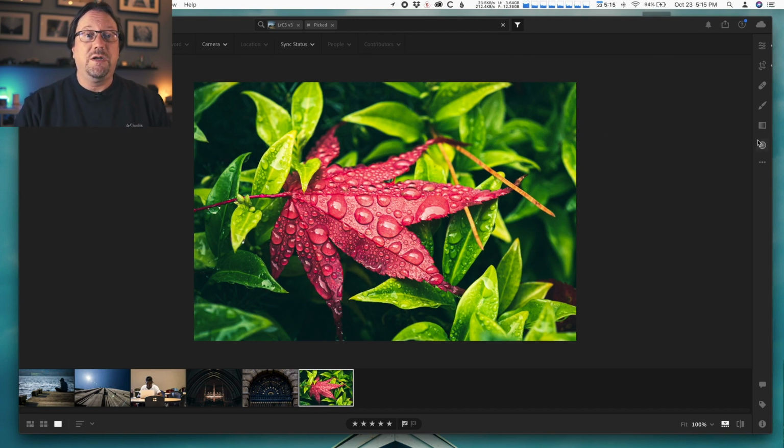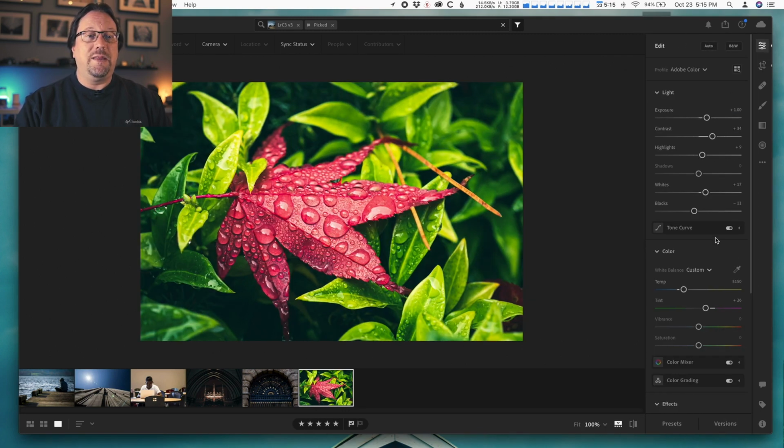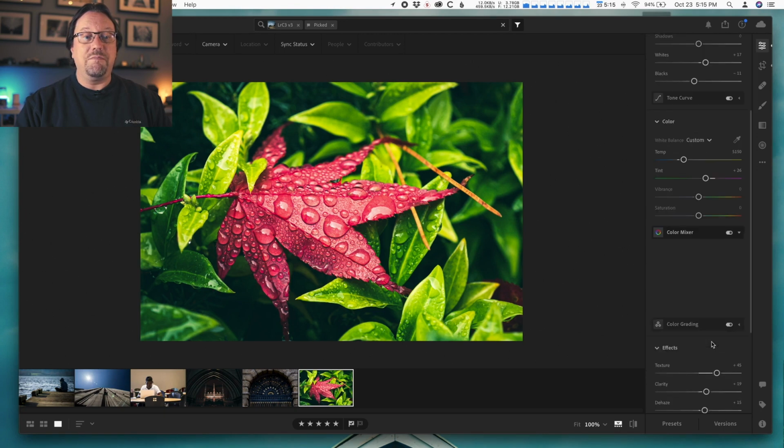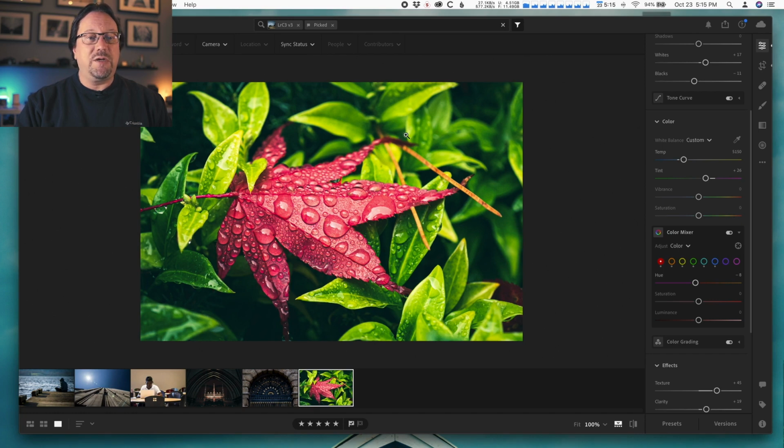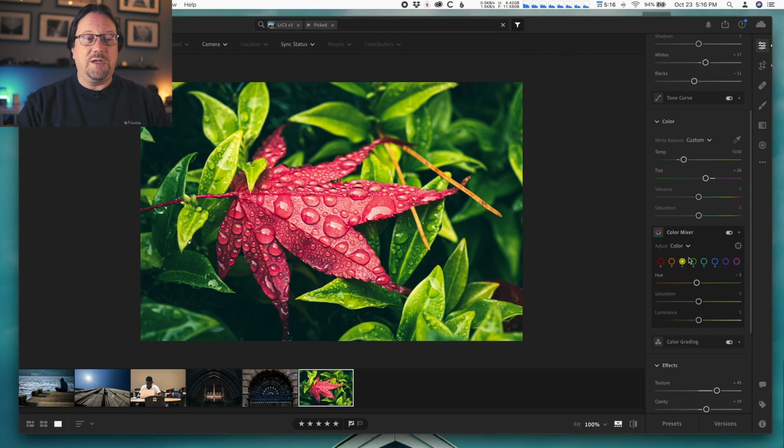We're going to start with the color changes, and we will do that in the edit panel, and then in the color section and then the color mixer. What I want to do is pull, see how bright the greens are, how saturated they are. So I'm going to take the greens and pull the saturation down. I don't want to pull completely down because then that looks fake. And I'm going to pull the luminance down, the exposure. So I'm going to make those a little darker and a little more muted. There's some yellows in there too, so I'm going to go to the yellow tab here. And I'm going to take the saturation, pull that down a little bit, and the luminance and pull that down.